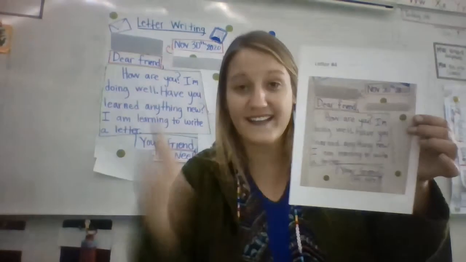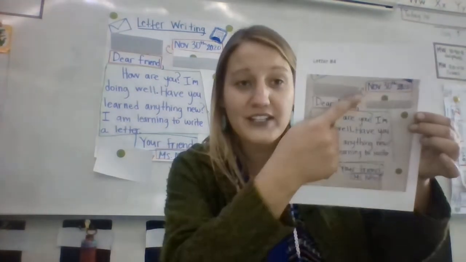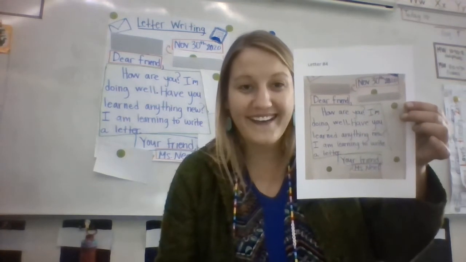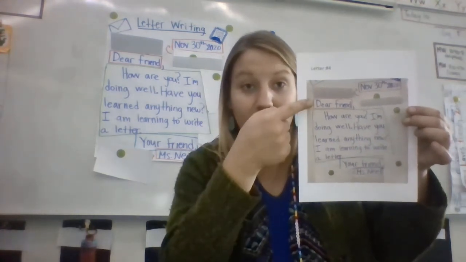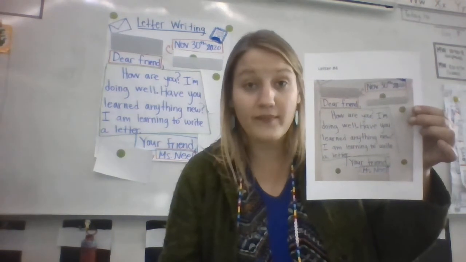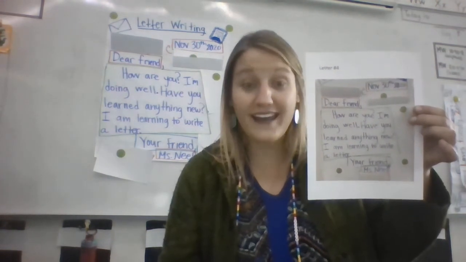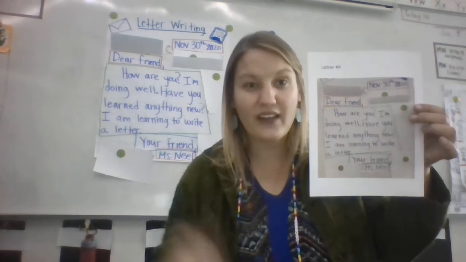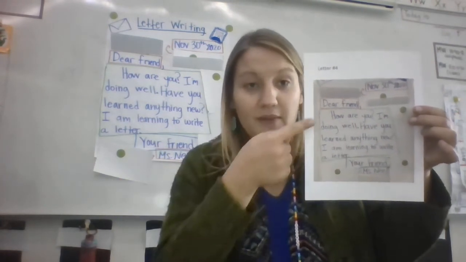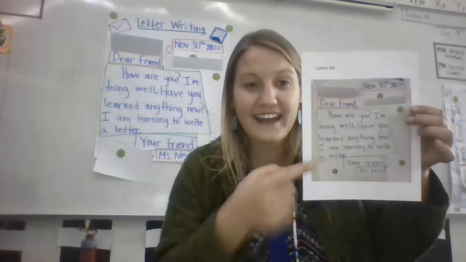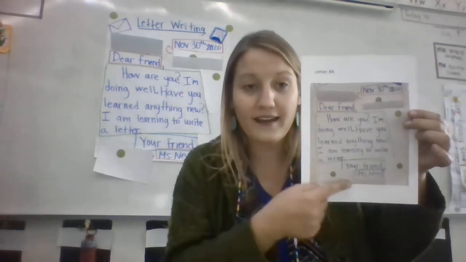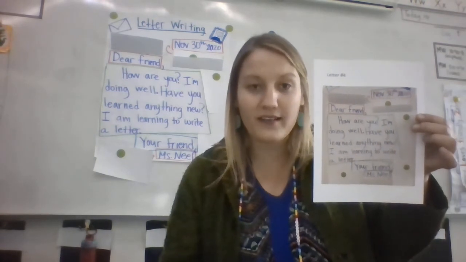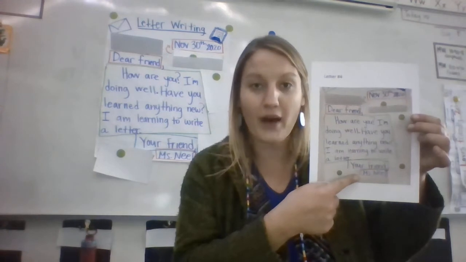Our last letter is the same one that's right behind me. At the top, it has the date, November 30th, 2020. Then it says, Dear Friend. Does it tell us who it's for? It's for a friend. Yeah, so far, all of our letters have a date, and they tell us who those letters are for. Then we have some information here, and at the end, it says, Your friend, Miss Neal. So it also tells us who this letter is from at the bottom.